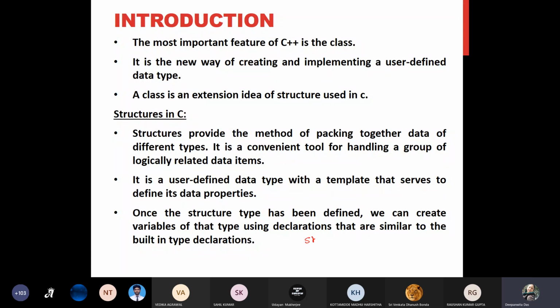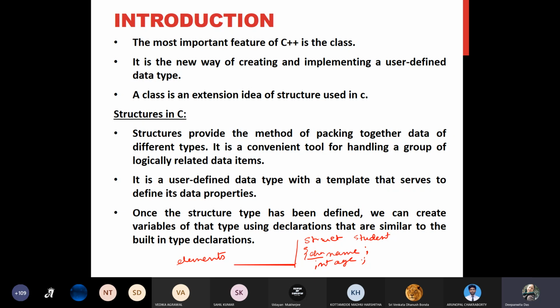That means we can create a structure with the keyword struct, and then maybe any structure name, student, and then we'll be defining different members like name, age, etc. with different data types. The name may be a character string or character array, the age may be int, etc. So different data types can be packed together to form a structure, and then we can create structure elements using this structure name, and those elements will follow the same format, the same template that we have already defined for the structure.